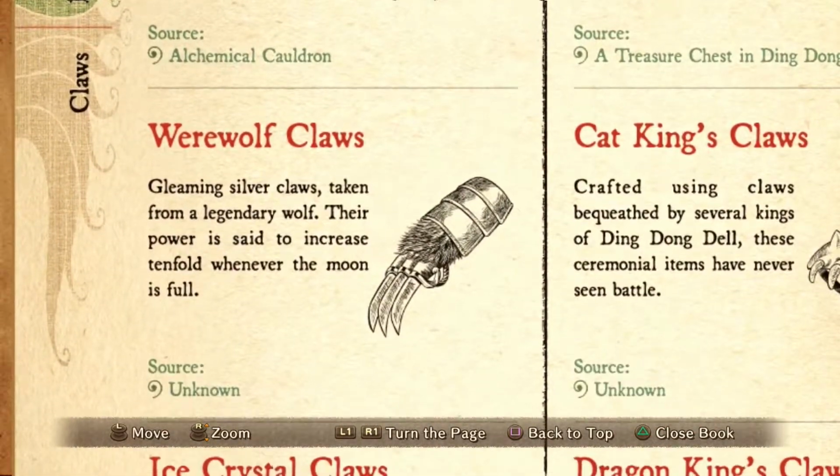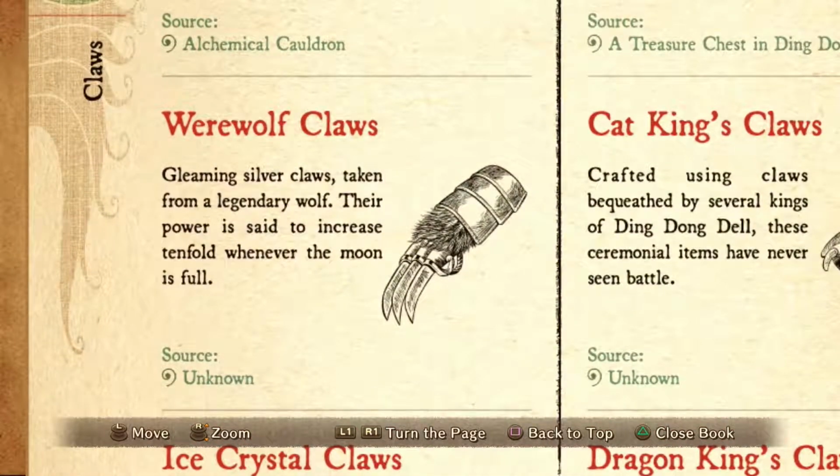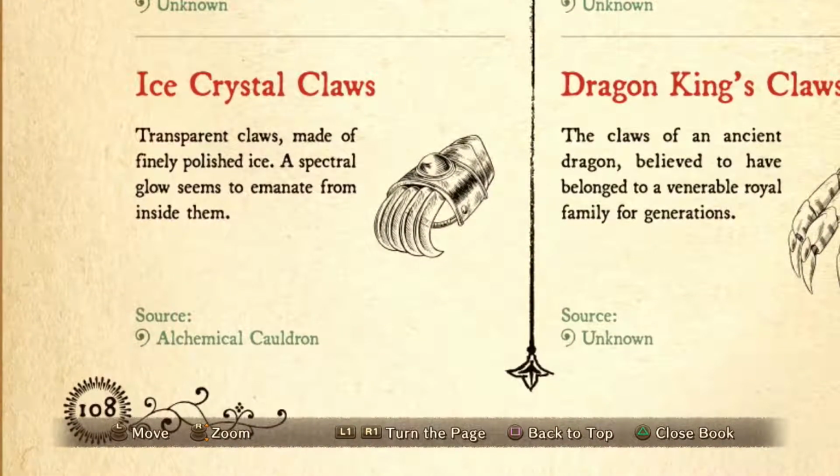Alchemical cauldron. Werewolf claws. Gleaming silver claws taken from a legendary wolf. Their power is set to increase tenfold whenever the moon is full. Unknown. Ice crystal claws. Transparent claws made of finely polished ice. A spectral glow seems to emanate from inside them. Alchemical cauldron.